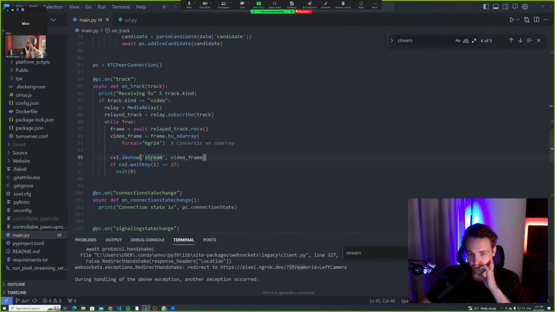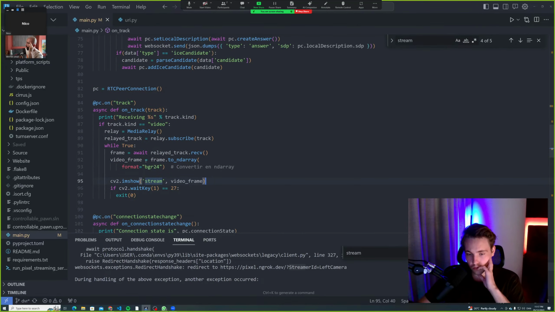Okay. But I think we can just, mm, yeah, but we probably have to do that in the same loop as the cameras or the video stream, the movement of the robot. Yeah, for sure. Every time we get a frame, we analyze it and then we understand where we want to go and then we send the command.